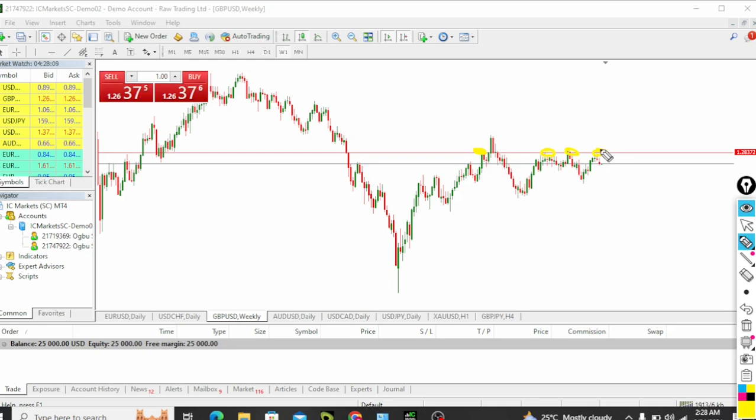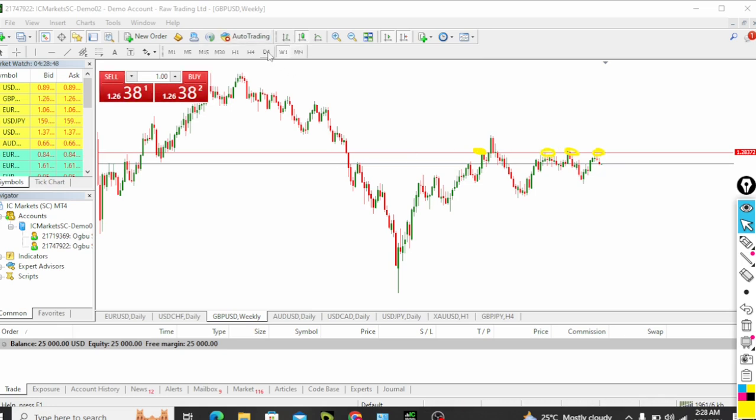So now that it has moved to that resistance area and couldn't break out, and it has begun to come down, it's already falling. That means we're expecting a sell for this coming week for GBPUSD. So a sell is highly anticipated, highly expected. But I know there's still going to be some kind of a pullback, and we are going to see it by the time we move to the lower time frame. So this pair's failure to break out of this major resistance shows that it is going to continue to fall down for the coming week.